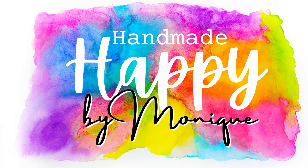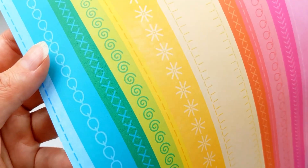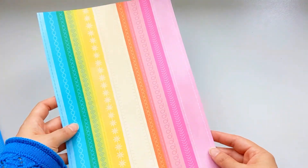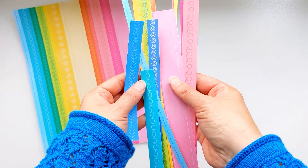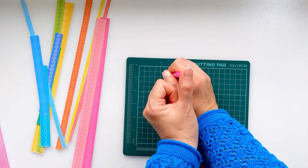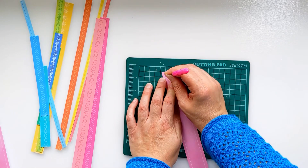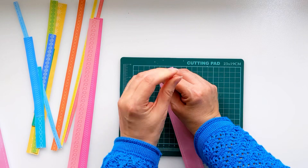Hi friends, I'm back with a new layout today and this one I created for one of the International Scrapbooking Day challenges over on Paige Evans' Happy Scrappy Place on Facebook. It was the Radial Challenge and I chose this lovely pattern paper from her Blooming Wild collection. I've got the digital version of the kit and I'm still hoping to get my hands on the actual printed papers, but for now I'm making do with the digital kit which I've just printed out at home on thin cardstock.